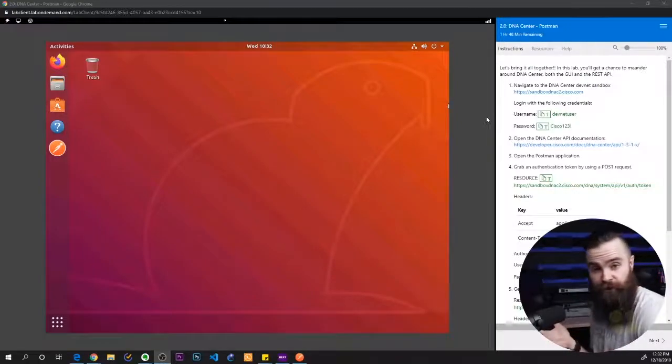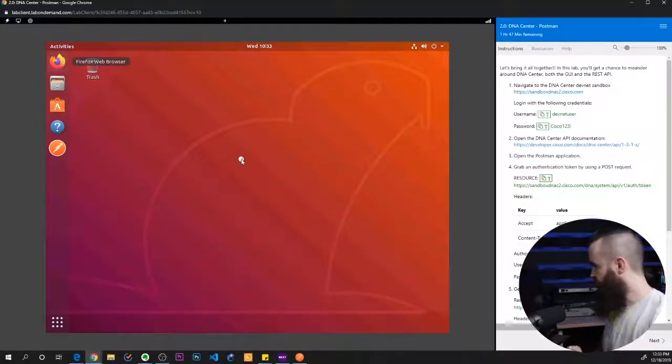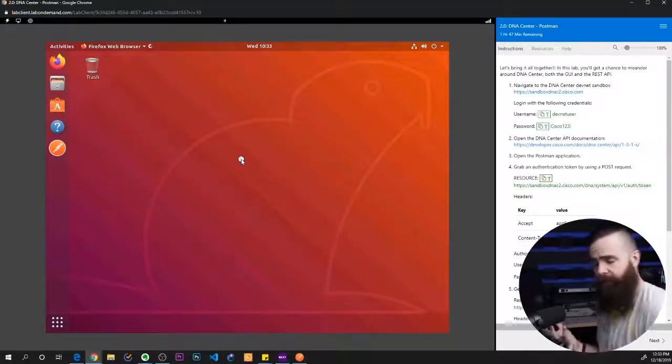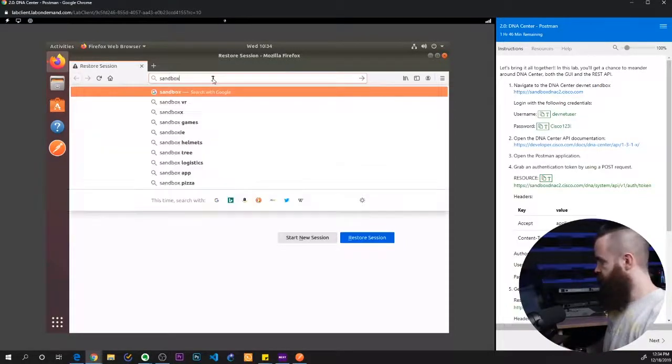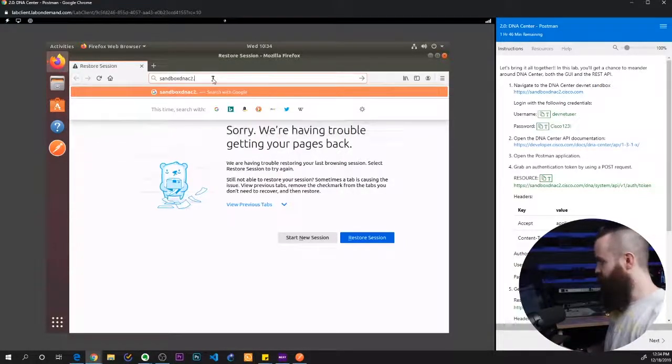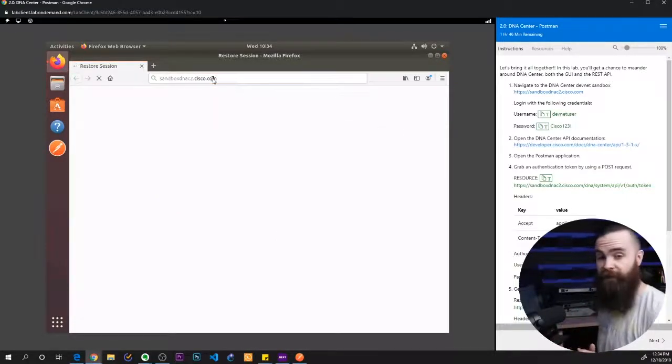The first thing I wanted you to do is just get logged into the DNA Center portal, the GUI, because that's one of the main ways we can interact with our Northbound API. So I'll launch Firefox, get into my GUI. You could also do this lab on your local internet browser, or even download Postman. It's free, and follow the lab as well, whatever you prefer. So the website is sandbox-dnac2.cisco.com. This is a freely available sandbox provided by the good folks at Cisco DevNet.